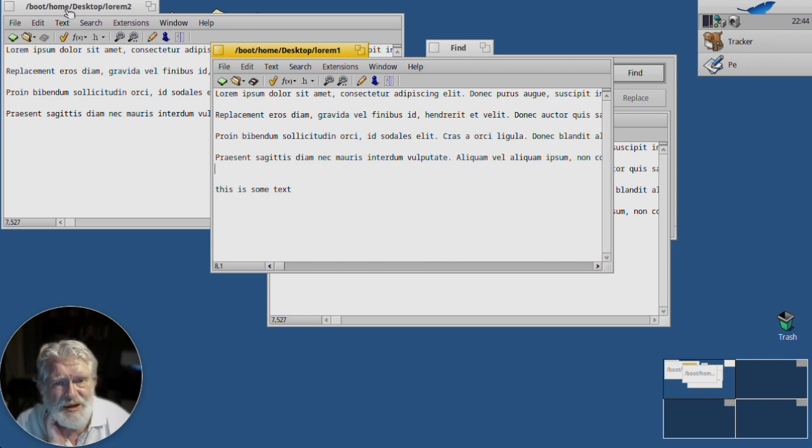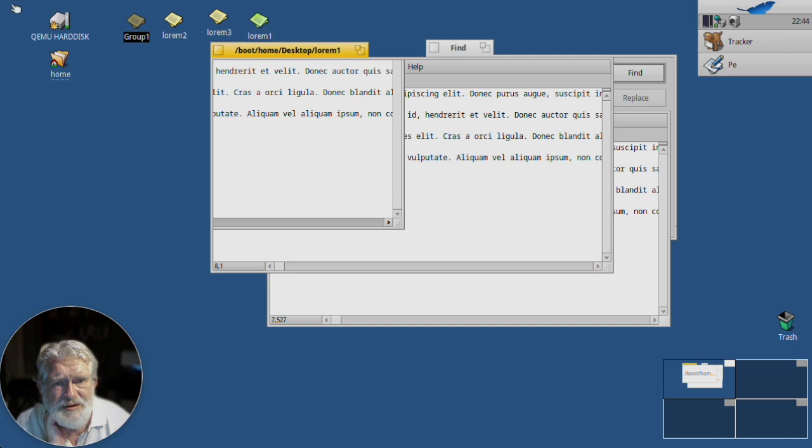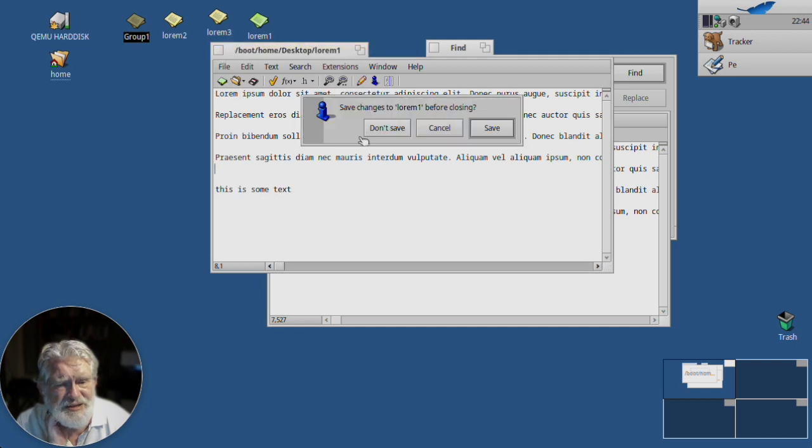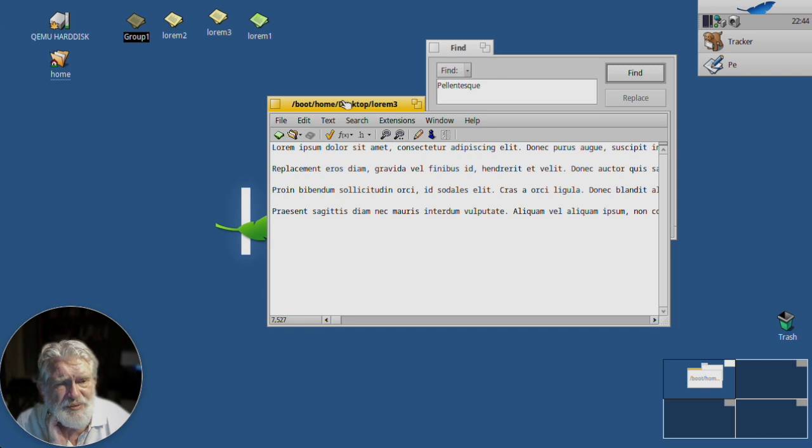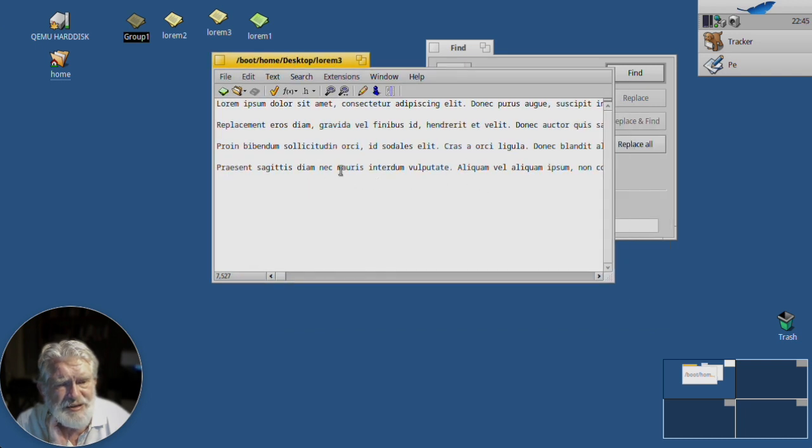So, what else can I tell you? Well, I think that's it for PE. You know, it's got a lot of things that, oh, wait. Right. I nearly forgot to show you. If you have a line that's indented with a tab or a couple of spaces, and you now hit enter, the next line is also tabbed.